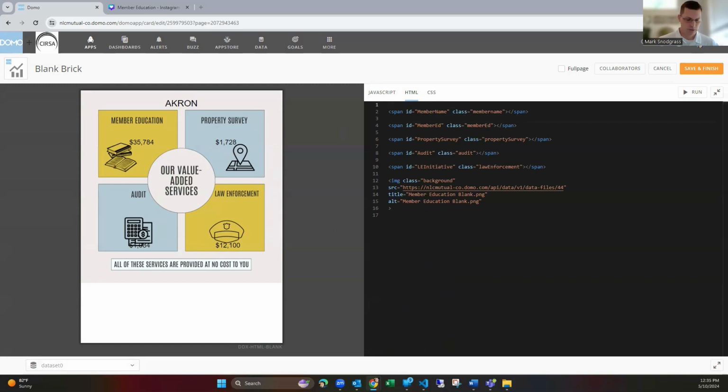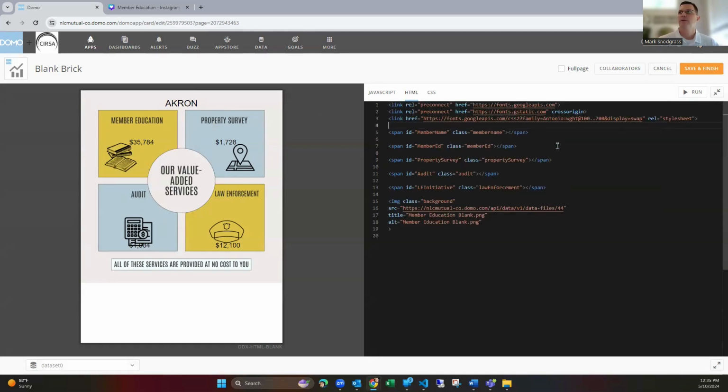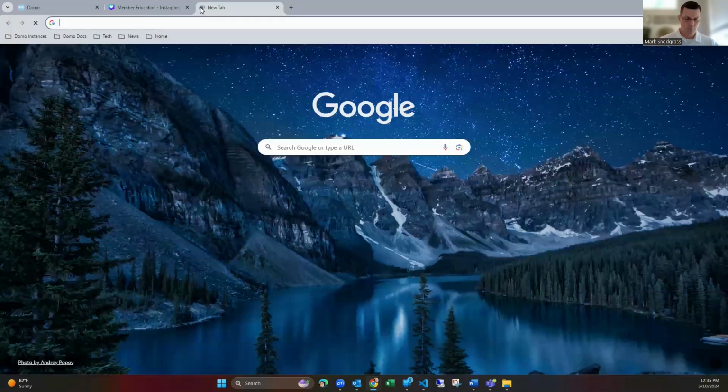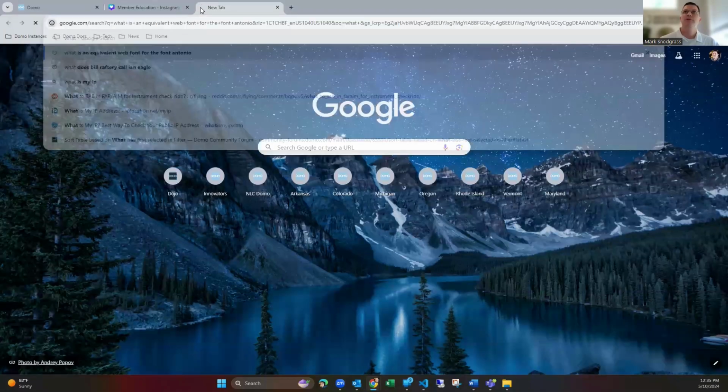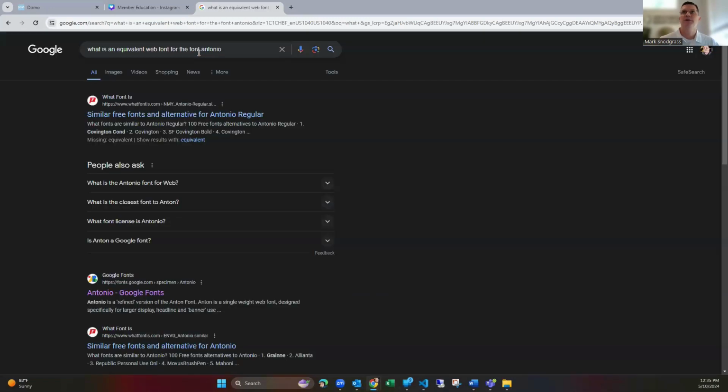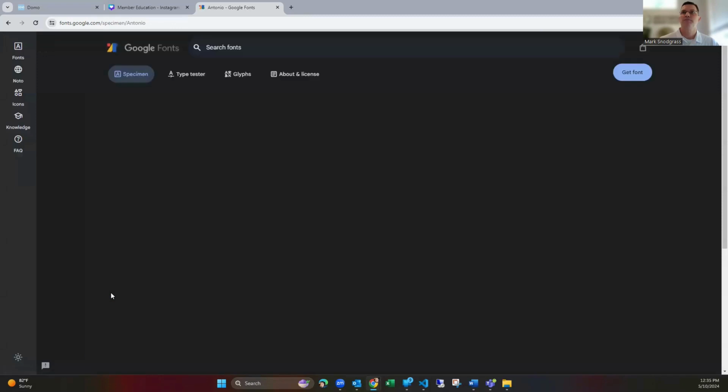Going to bring in another piece about the fonts. You see this is not that font that we were seeing in Canva. And if I add this in here, that should get me my more Antonio font. And how I did that was just saying, hey, what is an equivalent web font for the font Antonio? And Google Fonts was a good reference.